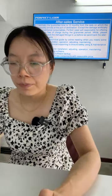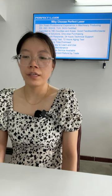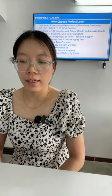Professional cutting software backup. Quick supplement of key components with reasonable price. Perforator has 20 years of professional experience in machinery producing, CE, ISO, RoHS, TUV certified, exported to over 180 different countries with good feedback. Full solutions, one stop purchasing, 2 hours quick response, 24 hours technical support, 24 hours running test, 70 hours engine testing, 30 working days delivery time promised.